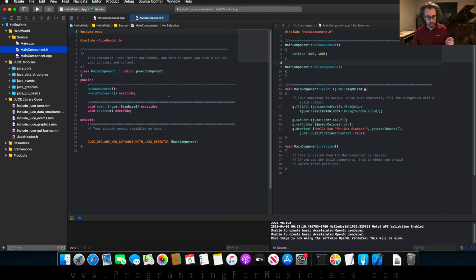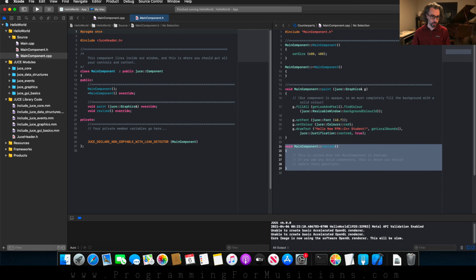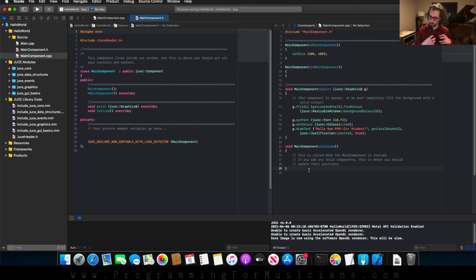Okay, their main features are a paint function, which we draw all of our code in, and then a resized function, which is basically, if it has child components, where they all get positioned. This is going to become more apparent as we get further into learning to write with JUCE, but that's basically how JUCE GUI projects are put together. You've got your main component, and then inside of that you put other child components, and then you customize how those child components look via the paint function, and then you lay them out via the resized function. You specify how they are positioned.